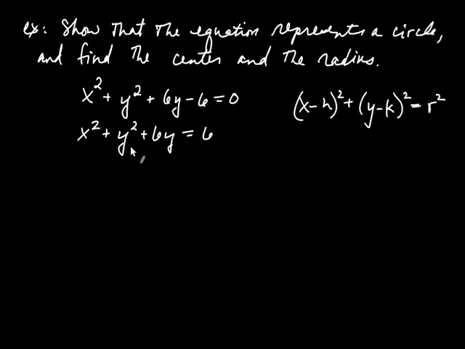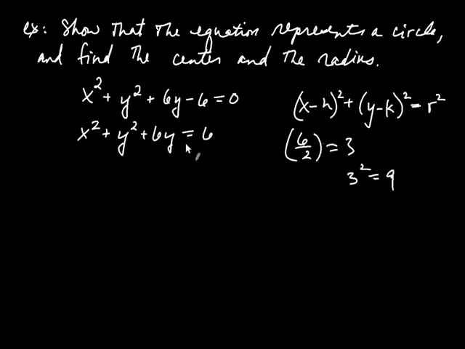And so what we can do on the left-hand side is, remember, for completing the square, the way it works is you take the coefficient attached to, in this case, y, and you divide it by 2, and then you square it. So when we take 6 and divide it by 2, we get 3. And then we're going to take that 3, and we're going to square it, and we get 9, okay?